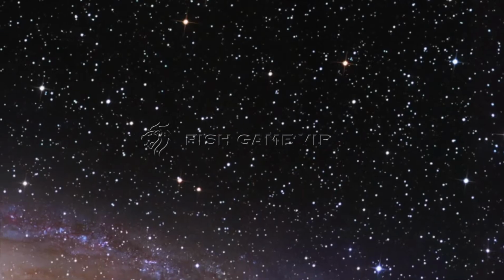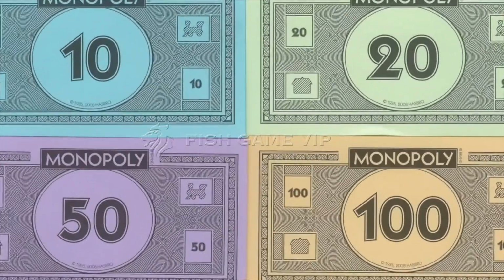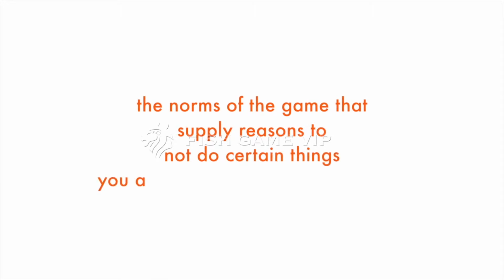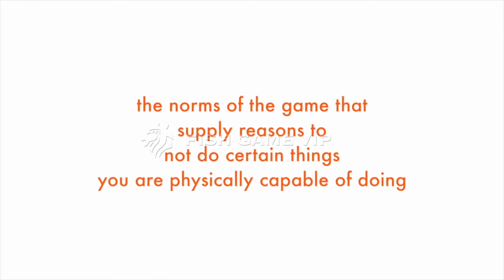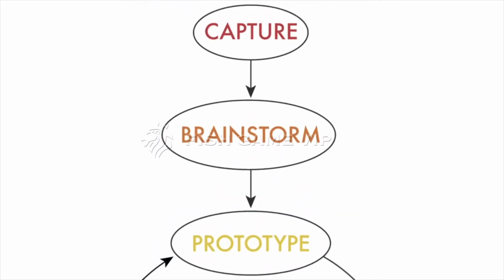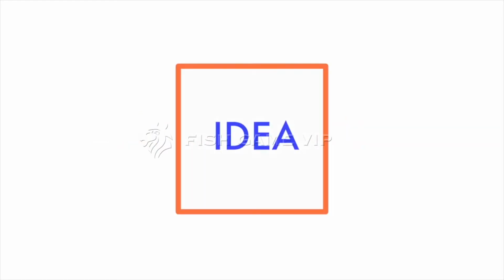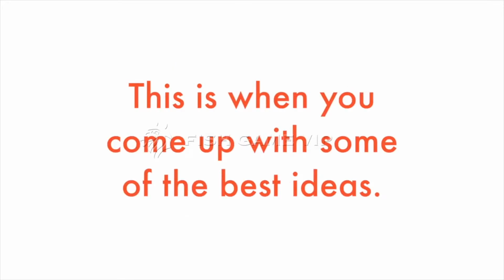Whether it's a limit of space or time or technology or money or culture or the norms of the game that supply reasons to not do certain things you are physically capable of doing, or whatever. Brainstorming isn't all just coming up with out-of-the-box crazy ideas without limits. It's not just letting your mind run free. Sure, that's part of it, but it's only the beginning. You need to subject your ideas to limits and constraints, make them sweat, see how they manage, and this is when you come up with some of the best ideas.